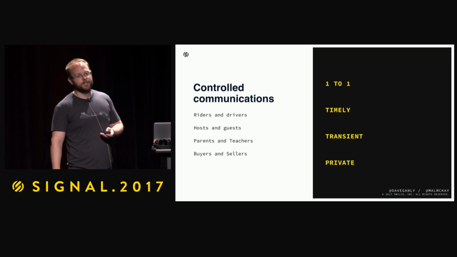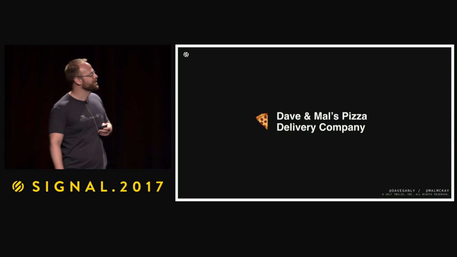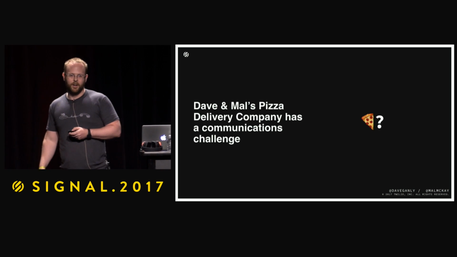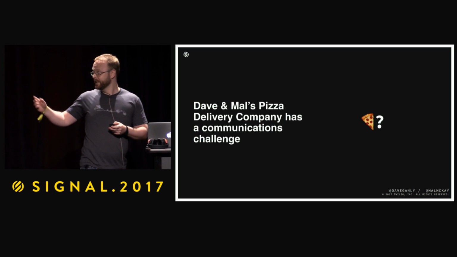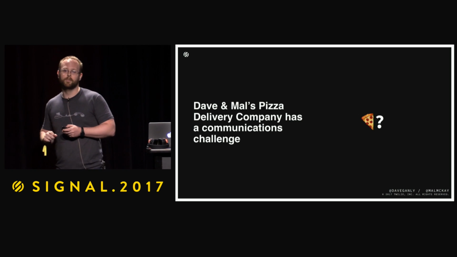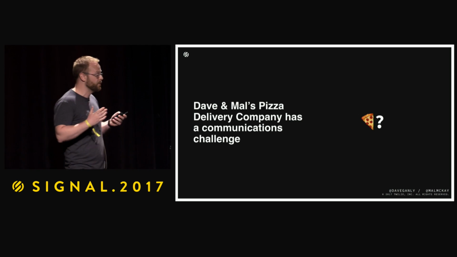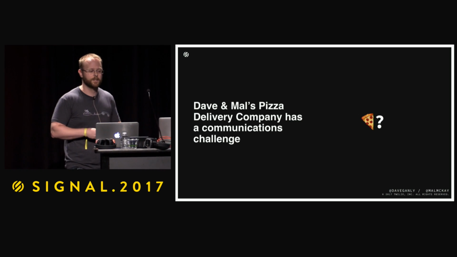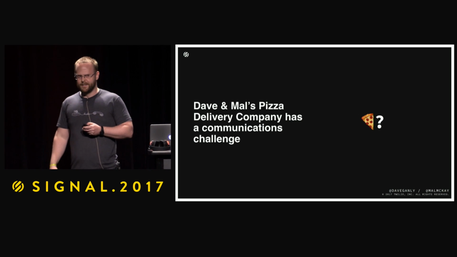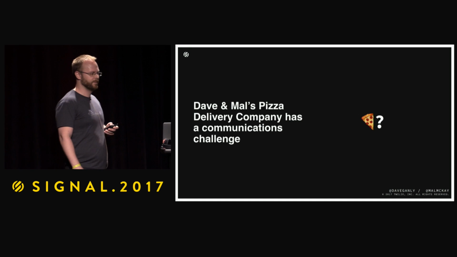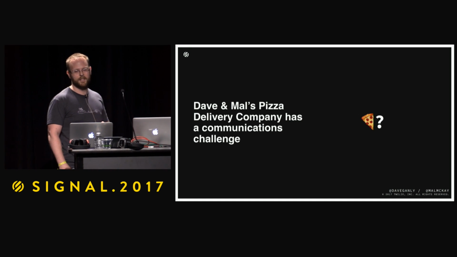So I'm really delighted to introduce you to Dave and Mal's Pizza Delivery Company. We're going to use this as a crutch or an example to take us through the journey of figuring out what we're really talking about in this type of communication. Just like so many of the companies we've already mentioned, Dave and Mal and our wonderful new pizza company, we have a communications challenge, just like so many of your businesses and so many of Twilio's customers. Where's my pizza? It's a fundamental question in life. And answering it is really important, especially when you're hungry.